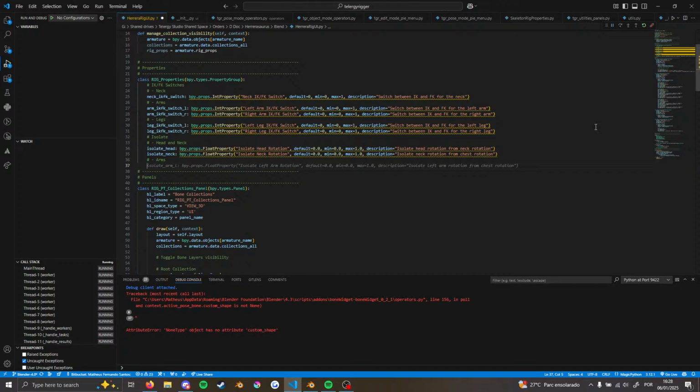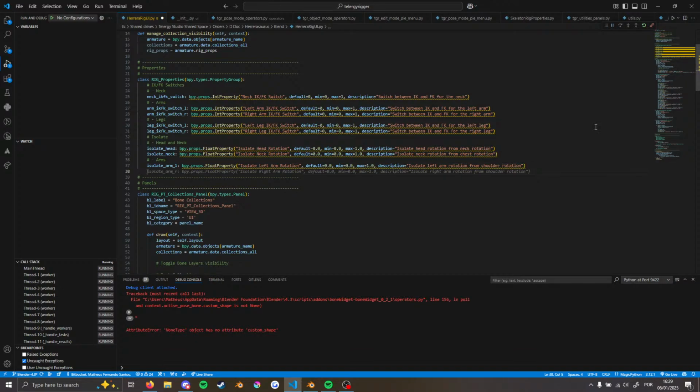Description: isolate left arm rotation from chest rotation. Not really, this one is from shoulder rotation. It's not actually the shoulder, but we can call it that for simplicity's sake. There. Arm R, default 0, 1, description: right arm rotation from shoulder rotation.